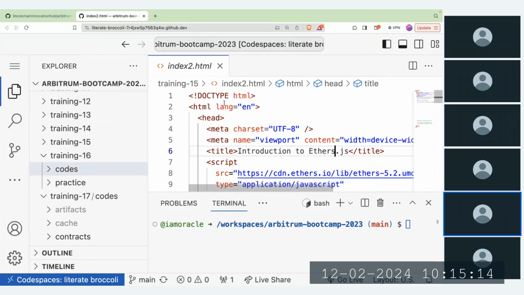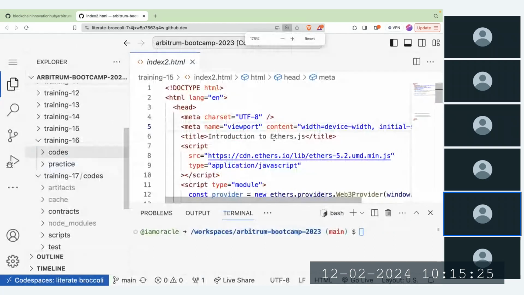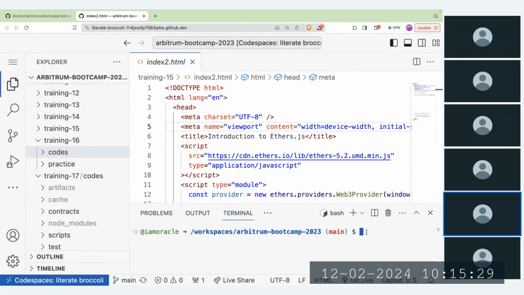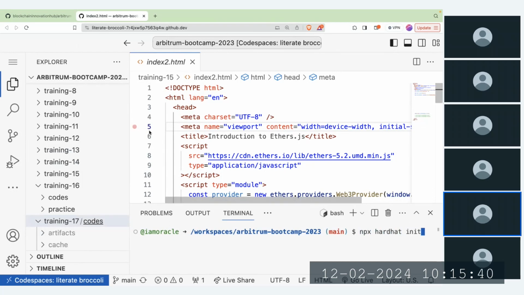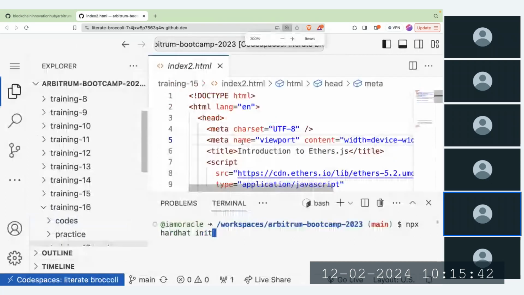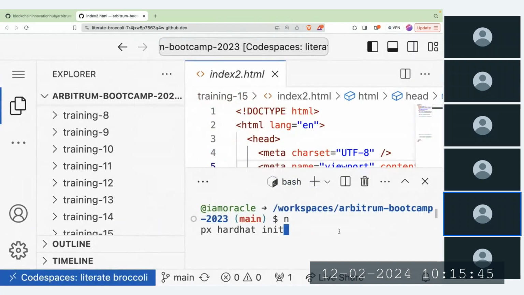Let's just use the control backtick or command backtick to open this terminal window, because you'll be using it. There's no way for you to install Hardhat without using this terminal system. So the first command that we'll be inputting is npx hardhat init, which is initialize. It's just a short form of initialize. And let me click on enter.